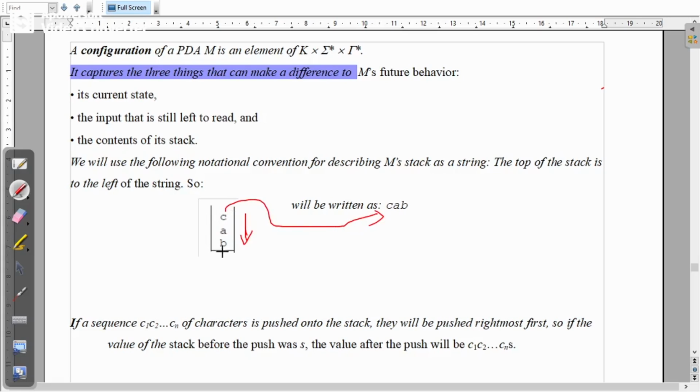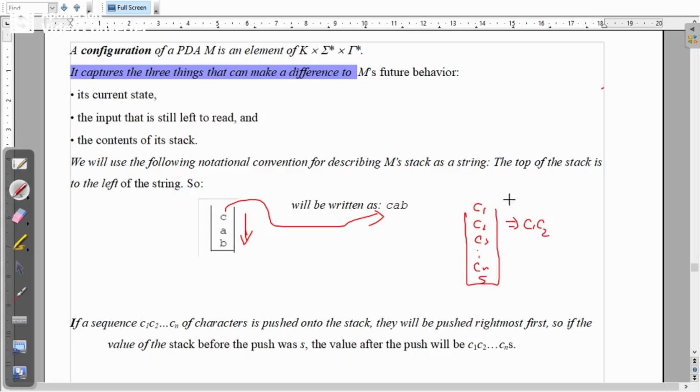Now, for example, in the stack, suppose a sequence of characters C1, C2, C3 up to Cn is pushed onto the stack. They will be pushed rightmost first. So if the value of the stack before the push was, say, s, then this will be read as C1.